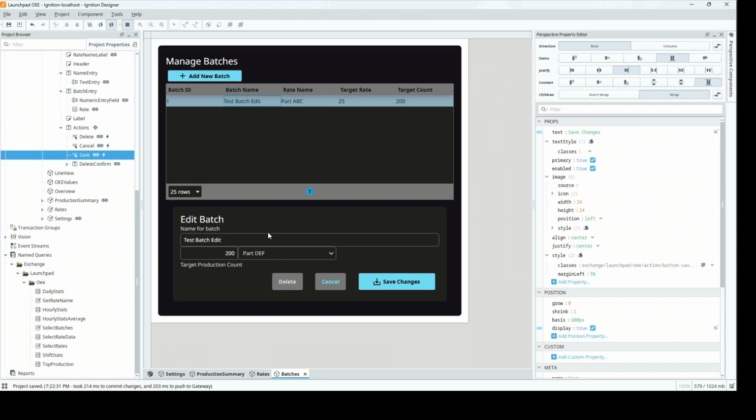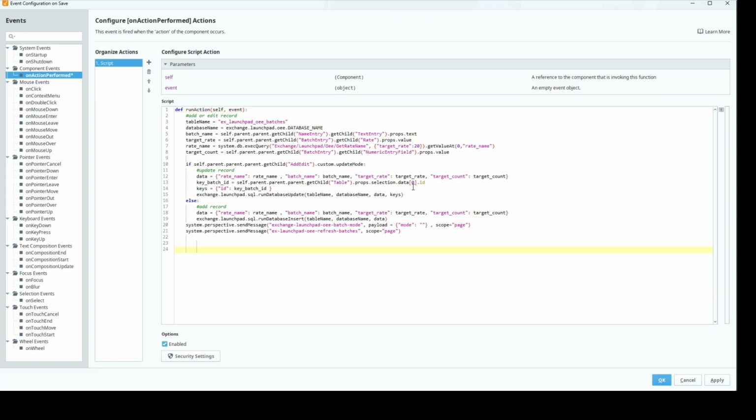Okay, so it did save changes, but not our rate name. So let's go to our update. So we have rate name. Oh, this I have hard coded.